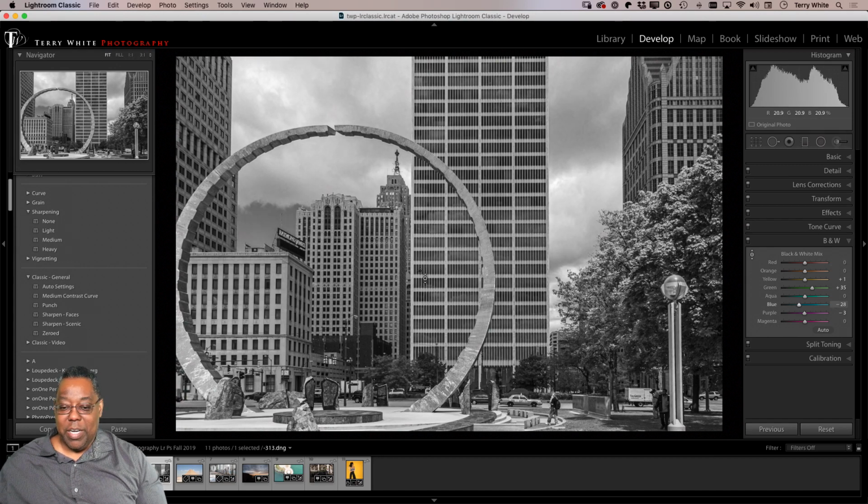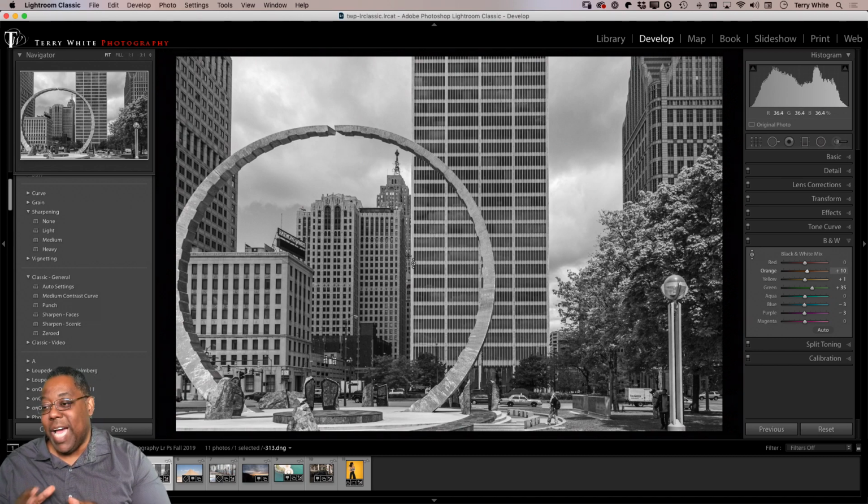All right, so I can go through my buildings, and again, that's kind of the same color. Go here. It's a slightly different color, and I can see it's adjusting the oranges in the image. I can go here to the actual element. This element, by the way, again, it's just picking up the colors. So you can go in and play around with those adjustments to get the kind of black and white you're looking for. So that is one way to do it.